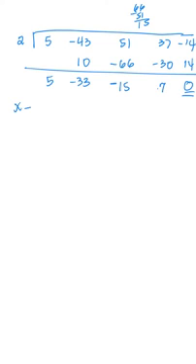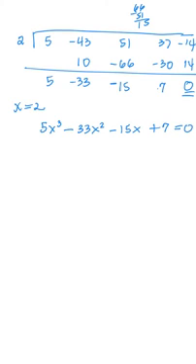So x equal to 2 is a rational zero, and therefore we have the quotient answer. Since the original polynomial had x to the 4th as the highest degree, the quotient is going to be 1 degree less. So we have 5x cubed minus 33x squared minus 15x plus 7 as our resulting quotient. We want to find those zeros, so we set it equal to 0 and solve for x.